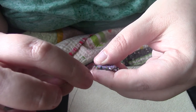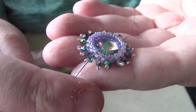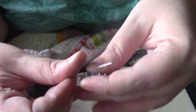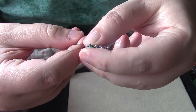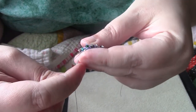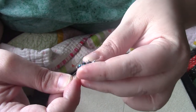So I've come up through a bicone. I'm going to pass through the 15 and then go back down through the same bicone again. I'm going to make basically the same thread path that we just did to add them, only I'm going to do this in order to reinforce them. So the more thread that you pass through, obviously the stronger and more stable it's going to be. That's the name of the game with bead weaving, is definitely reinforcing things. If you've never done it before, that's definitely something to try and remember, is reinforcement.